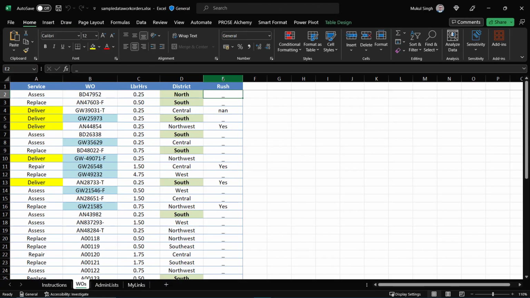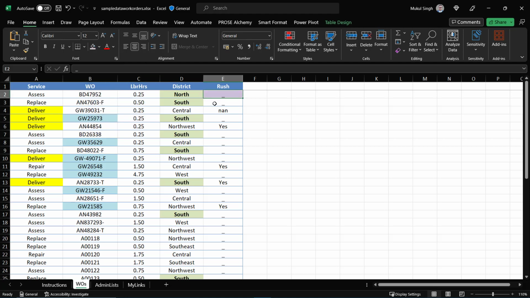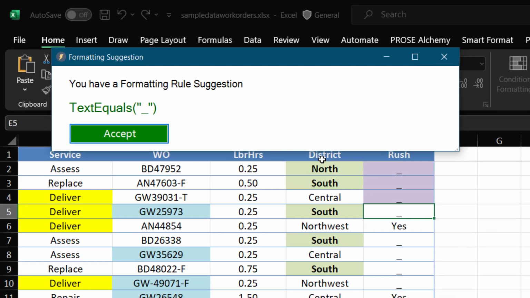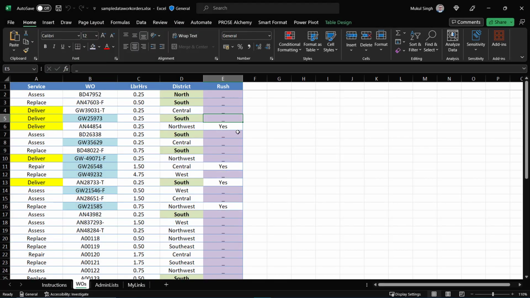Now coming to the scenario where the user might not know that this exists or even that conditional formatting rules exist. In this case, the user is just normally editing his worksheet. He sees a value that he thinks is incorrect, he fixes it, and he just continues editing normally. Now we see that Cornet actually raises a pop-up that gives him a suggestion of a conditional formatting rule. The user now accepts the rule and we see that the rule has been applied.